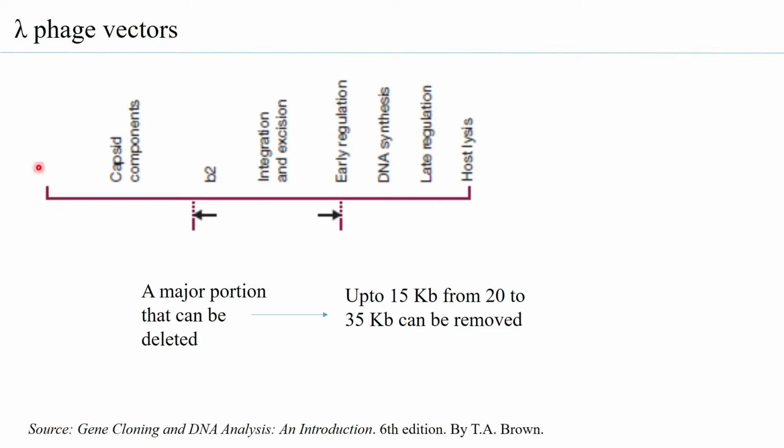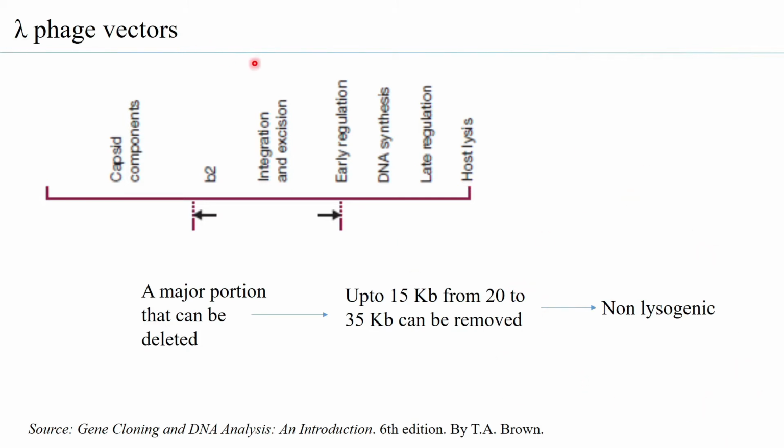So you will only find these lambda phage vectors where this entire stretch of DNA, if it is removed or replaced, then the lambda phage vector will go directly into the lytic phase. It will never go into the lysogenic phase. So basically, this major portion that can be deleted would lead to a non-lysogenic lambda phage, which is absolutely okay if you have to use the lambda phage as a cloning vector, because what is needed in a cloning vector is that it multiply and amplify the gene of interest.